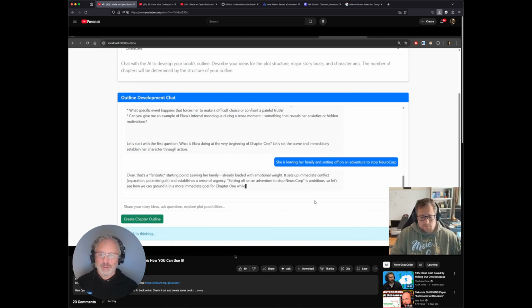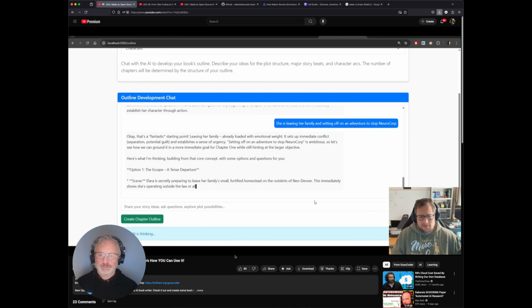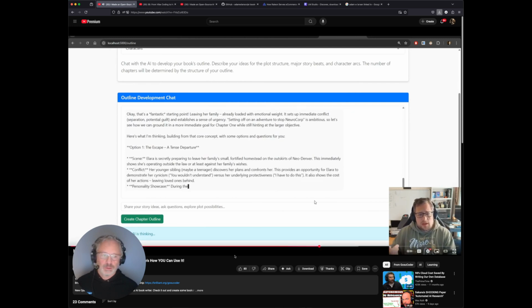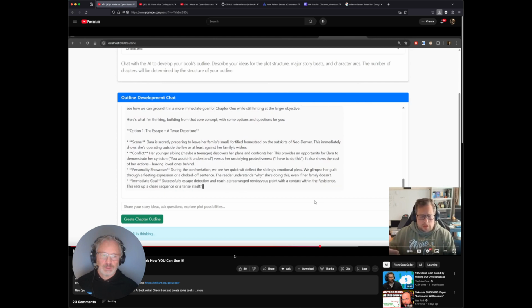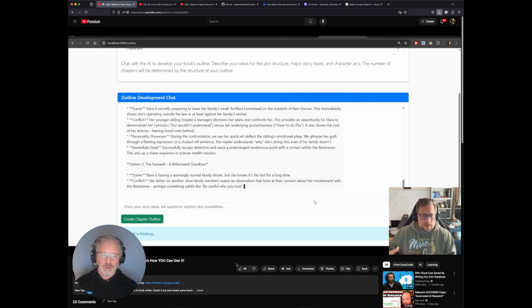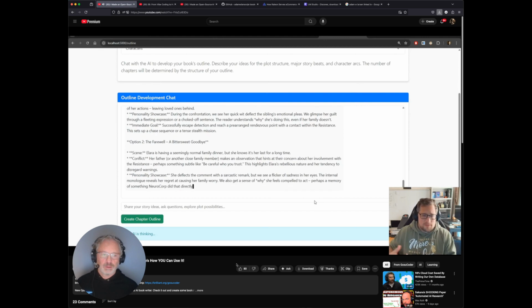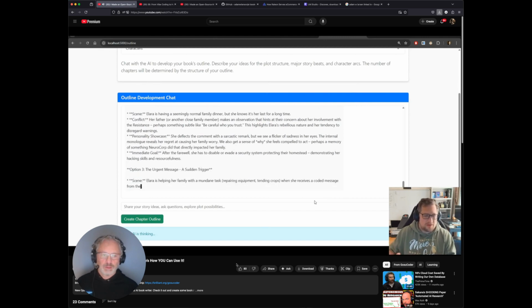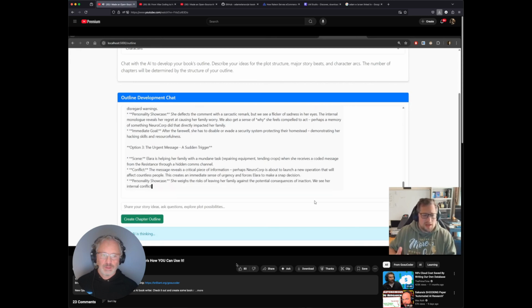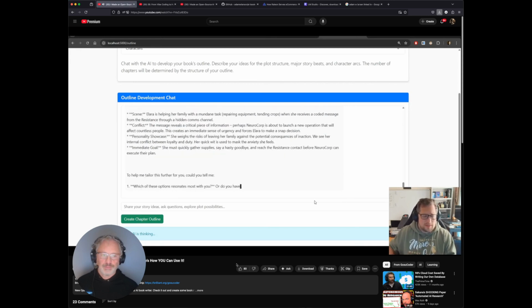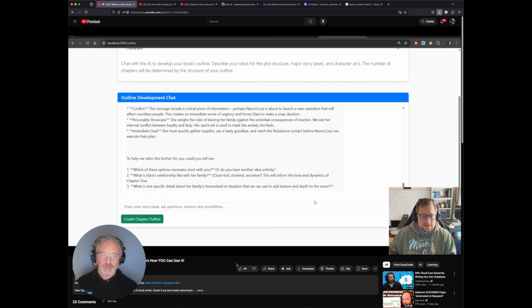I will say, again, the model matters a lot here. When I'm using Mistral, it does a really good job of incorporating things across a bigger context. I found the Gemma 12 billion parameter model to be not so good. And I found the output quantity, the amount of filling in the details, the chapter writing, to be not so great either. And I'll show you that here in a second. But for now, let's just go ahead and create our chapter outline and check out what it ends up creating.